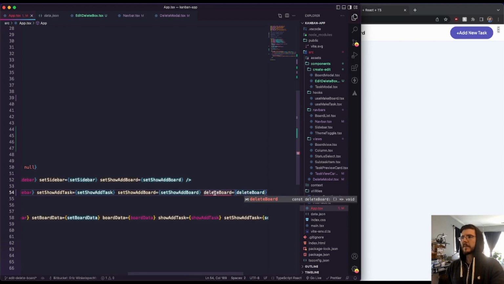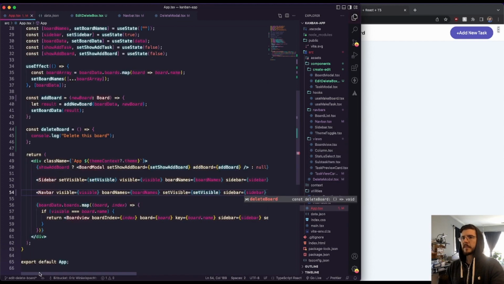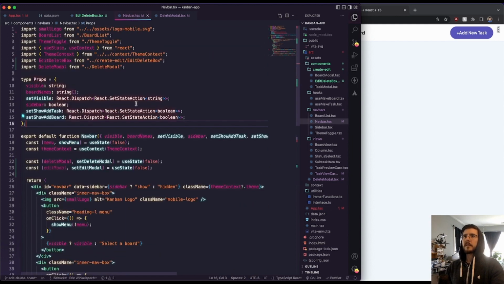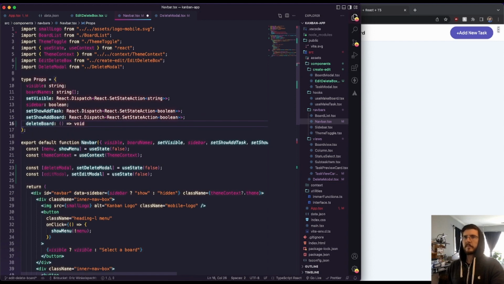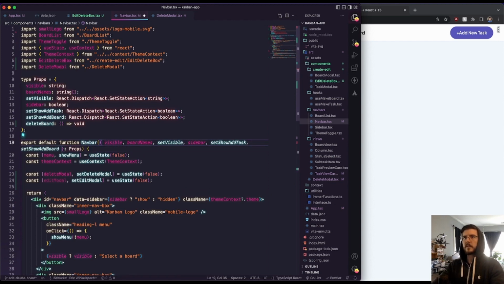All right, it's yelling at me because it's not actually there. This is going to be a void function. I'm not returning anything from this. Let's go into our navbar. Let's add this to our props. Let's check this in. Word wrap this.